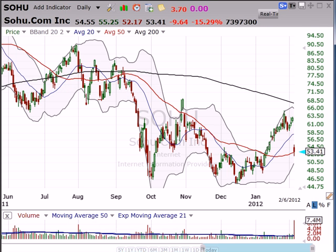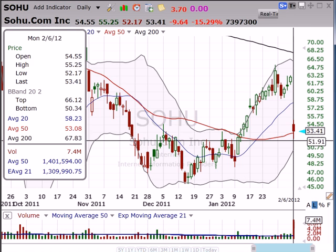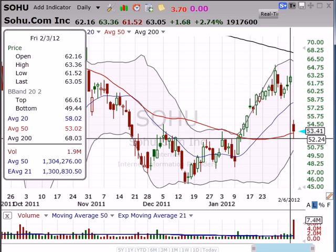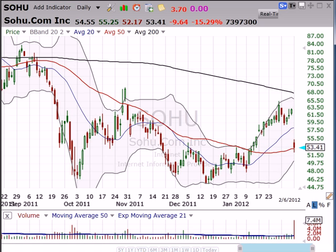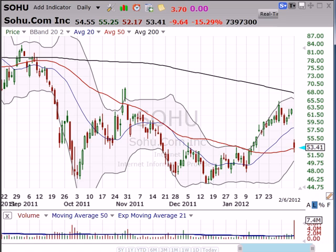So when we get back to Sohu, you can see this was the thing that really just absolutely got crushed today. As long as the stock stays above this new support level right here, this is a stock that you can be comfortable owning. But I'll say that again, as long as it stays above this level. That's different than me saying this is a stock that you can be comfortable owning, period. That's not what we do here at all at Stock Market Mentor. We define our risk. Don't be a trader. Be a risk manager. Manage your risk.